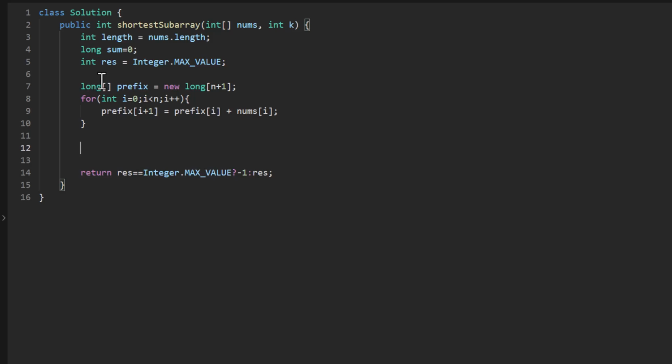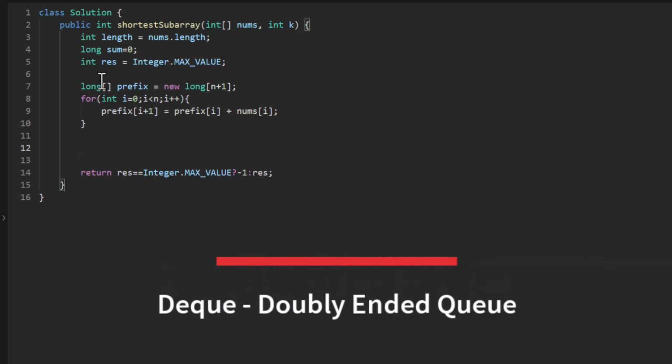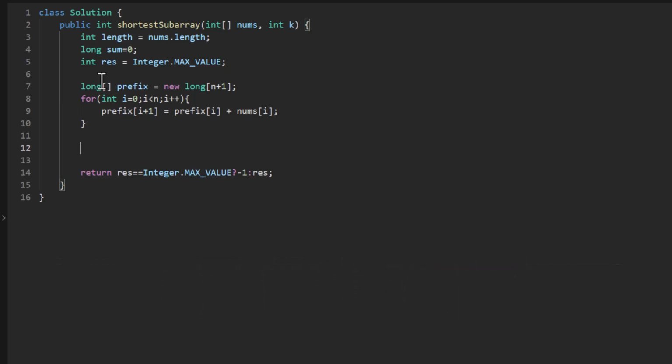We need to find a data structure which can help us in doing the operations at both the ends. When I say ends, that means that we need something of a stack or queue. From both the ends, there is only a data structure which is dq, which is nothing but a doubly ended queue, which allows us to do the operations from both the ends. We'll be putting the values from the end and then we'll be removing the values from both the ends. In a singular queue, values work in first in first out fashion, but not in dq. That's the basic difference between the two.